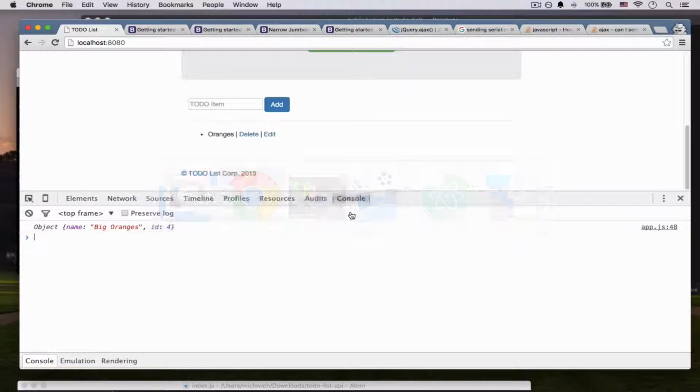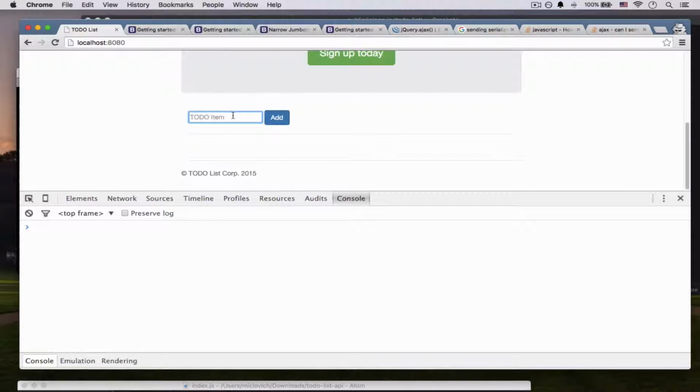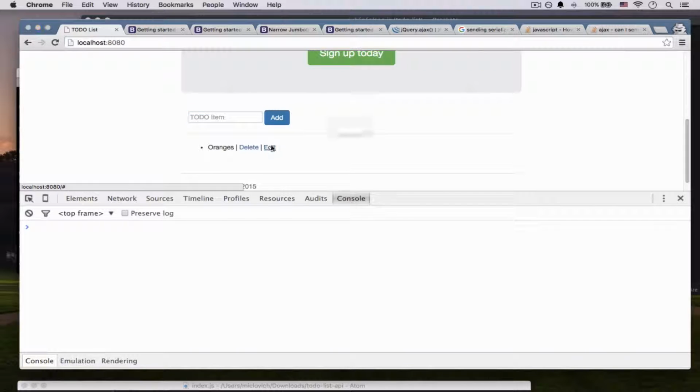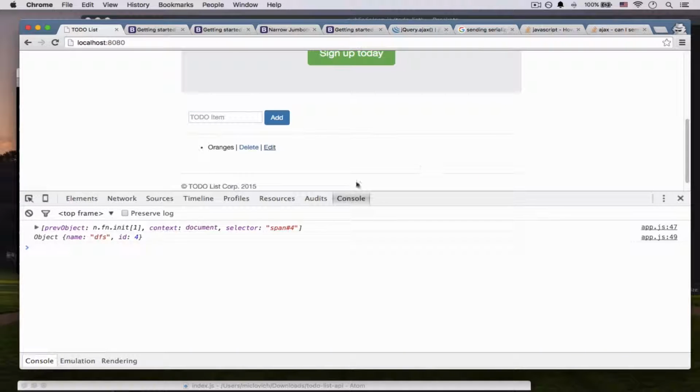Okay, so let's refresh. Let's add oranges. And because this is under edit, it should be, yeah. So for some reason our span is not being updated, so we're going to look into that and see why.